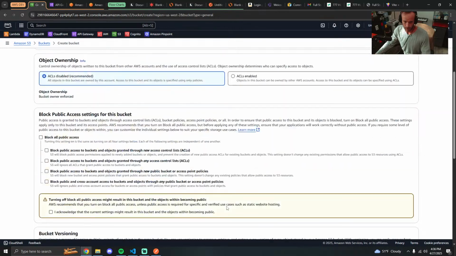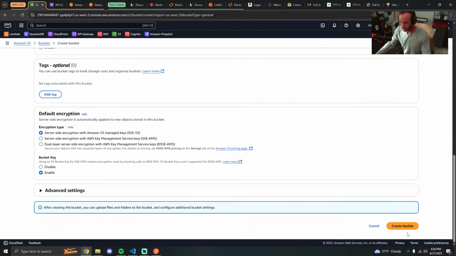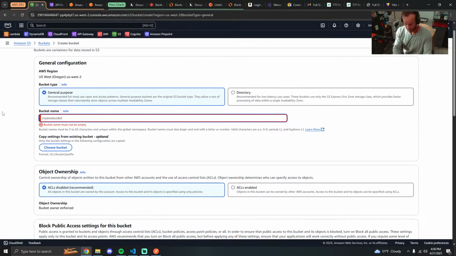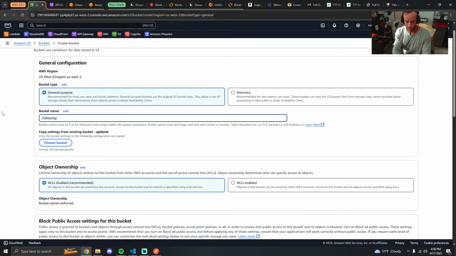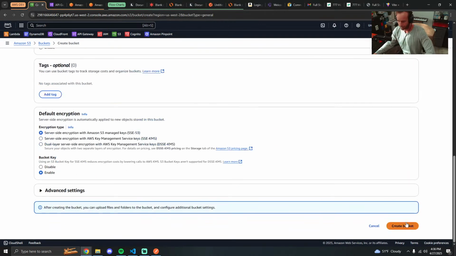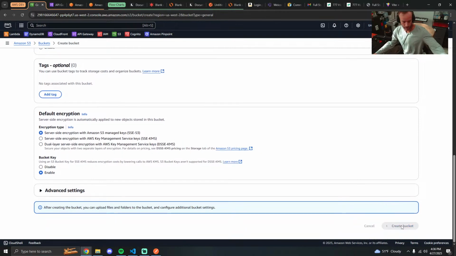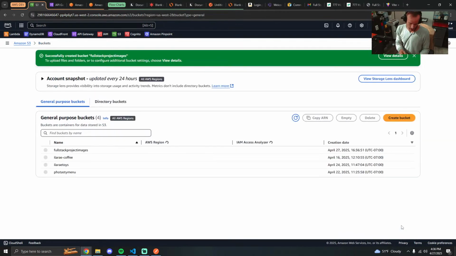So make sure that's off. I think I'm going to get an error because of this. All right. Full stack project images. Oh, that too. Maybe I didn't need to do that.